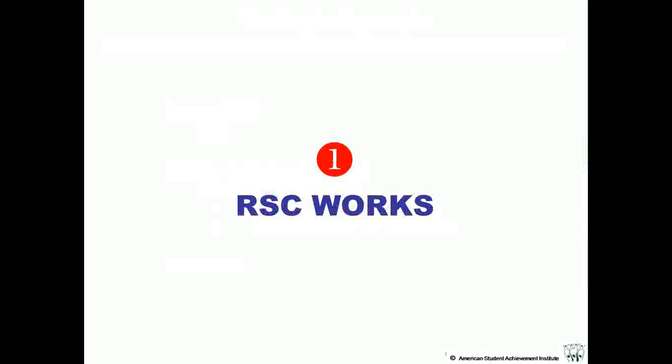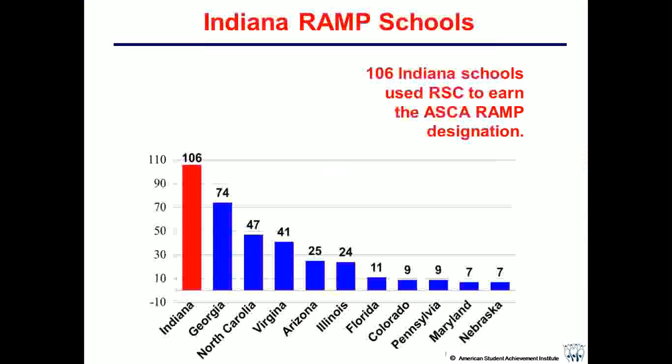So we'll begin with just the idea that RSC works. I know whenever I'm hearing about something new, I want to know to begin with, is this going to work? Is it worth my time? So a couple things we wanted to bring to your attention. There are now 106 Indiana schools that are Ask-A-Ramp schools, and every one of them use the RSC process and the RSC online system to meet the criteria for the Ask-A-Ramp award. We designed RSC well before Ask-A-Ramp, but discovered that when the RAMP criteria came out that it crosswalked very well with RSC and enabled our schools who were using RSC to also become Ask-A-Ramp.